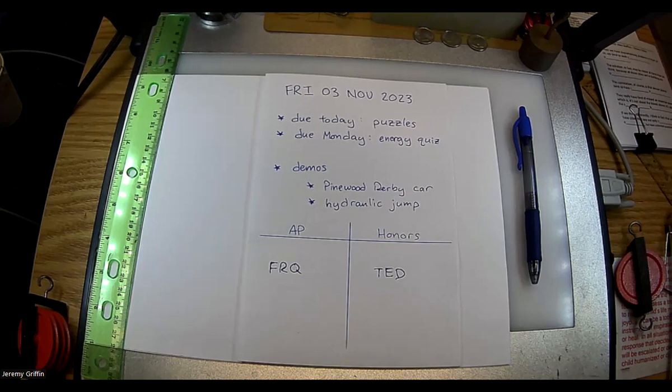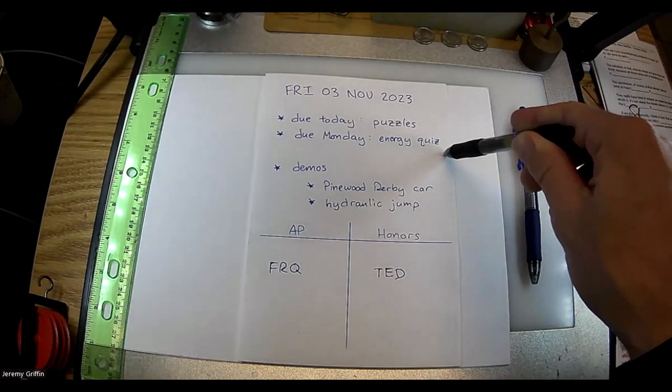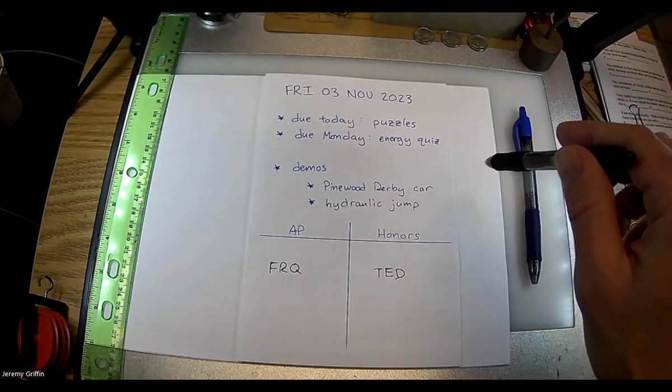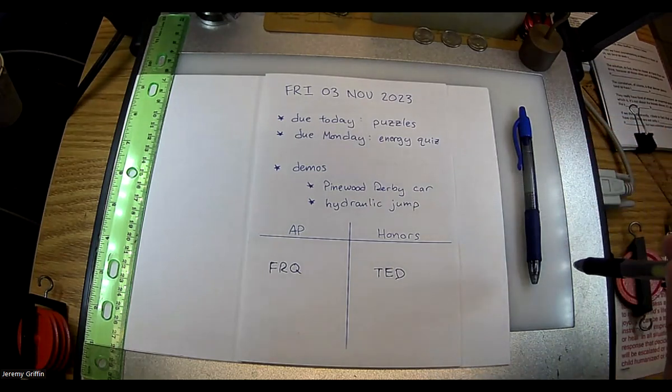That'll be an in-class quiz, closed notes, because all the physics teachers are giving the same assessment. It's like a common assessment. So just look forward to that about two to three weeks from now. So that's going to be this unit and the next unit? Yeah, energy and momentum. And momentum's next.